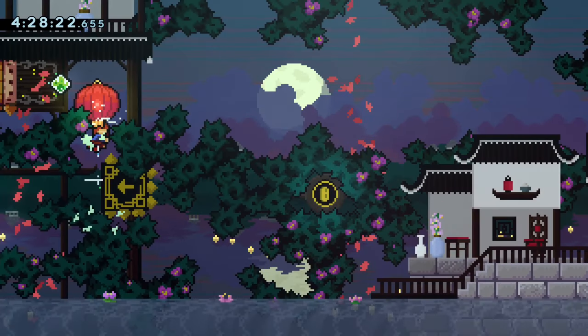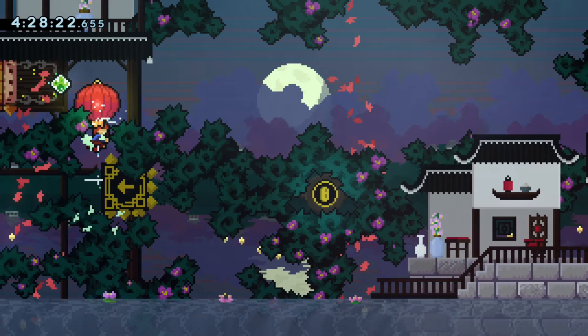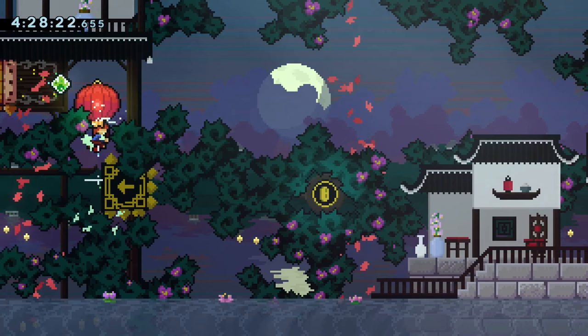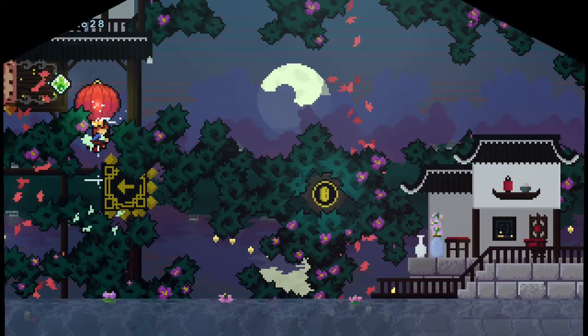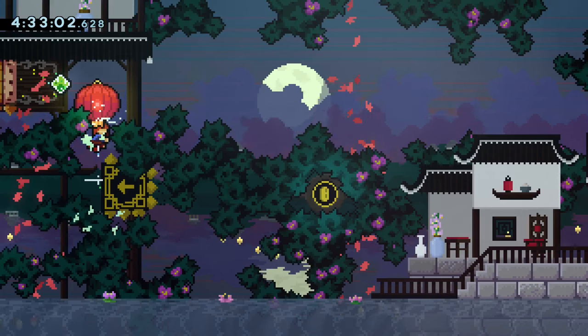Okay, upright probably into the next. Right, I have to not just dash. I have to do the whole plunger thing. Yeah! Made a little bit of progress.